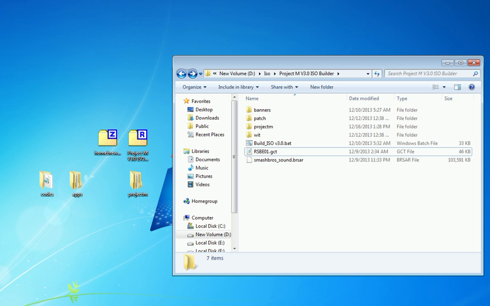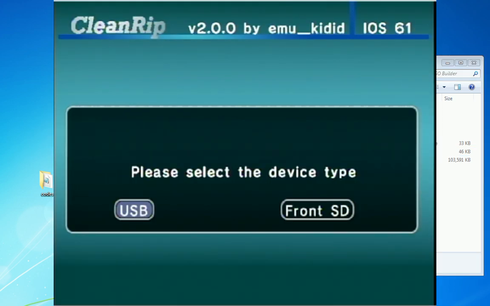and there's only one legal way to do that, and that is through your disk on the Wii. So let's go over to my Wii here, and you see I already have the clean rip program installed on my Wii, and anyone can do this on a hacked Wii, and it's really simple to use. They have their own instructions, so I highly recommend that if you want to get your Brawl disk legally, and I do not recommend anything else, this is the best way to do it.